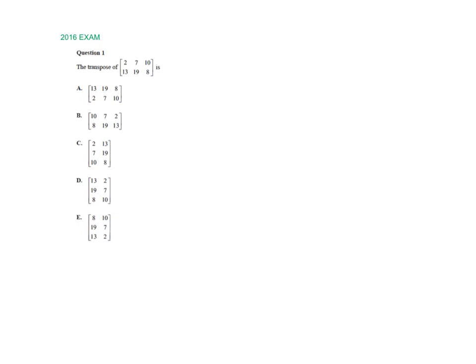So here's an example of the transpose. That's pretty easy. They've actually just told us transpose, they didn't use the T. So transpose just means we have to make the rows columns. So 2, 7, 10, and then I'd have 13, 19, 8. So where's that answer? Yep. Row 1 always becomes column 1. So then that C is our answer. All right.